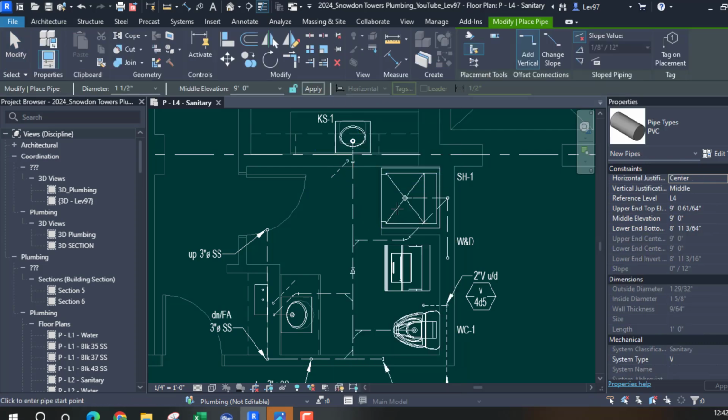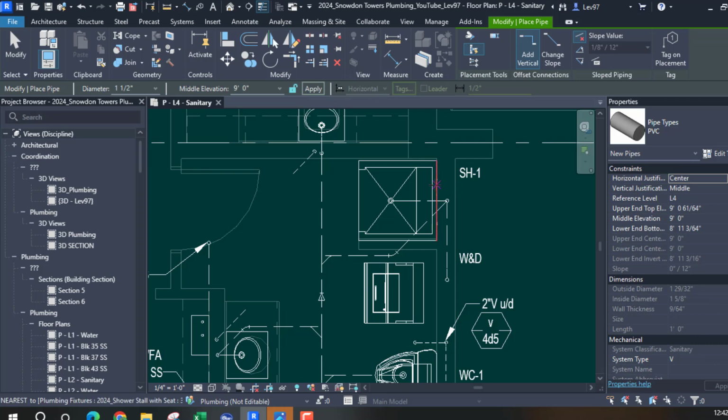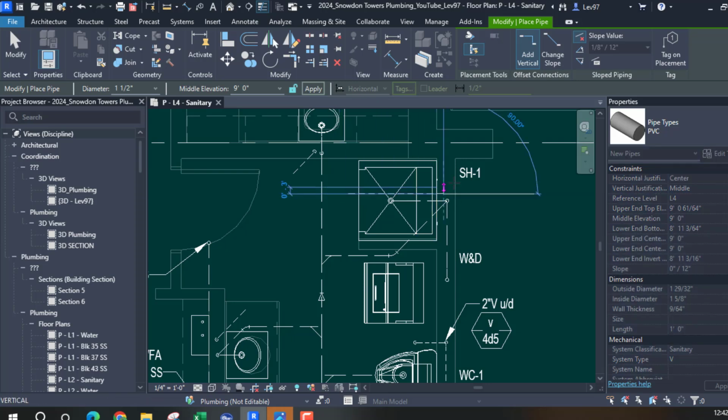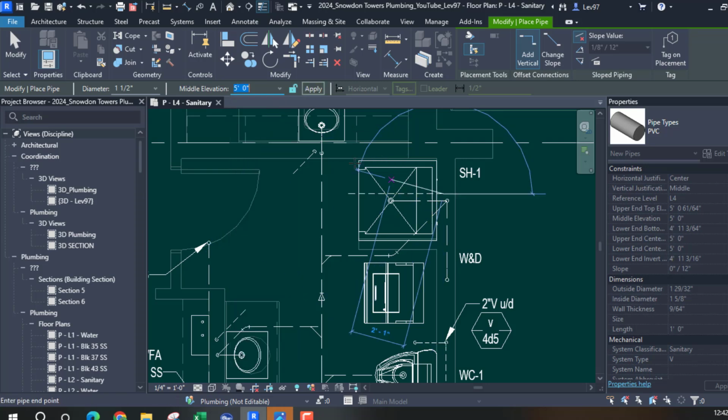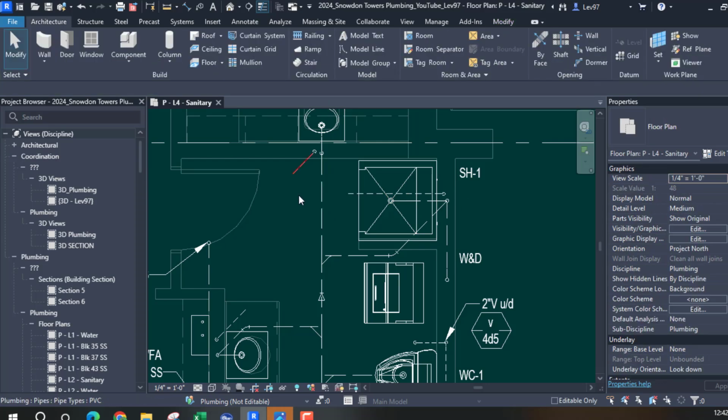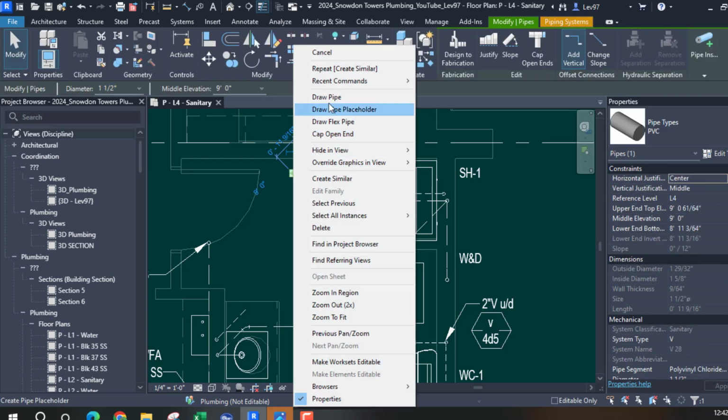I think what I'm going to do is from here, I can go all the way here and then down 5 feet. Let's just type this in. 5. Okay. Apply. So I want to catch it right here.